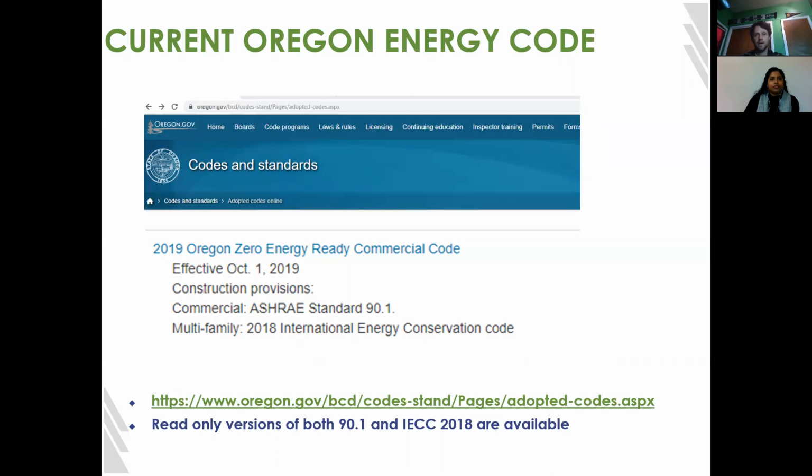So we're in a place now where we have 2 separate codes that apply to different heights of buildings for the multifamily side. But I would expect that over time there will be some work to redefine what the scope of the ASHRAE codes are as the state more aligns with ASHRAE, for Oregon-specific code to maybe only have the one code, but there'll need to be some work on the scope and administration language of the code to get there.